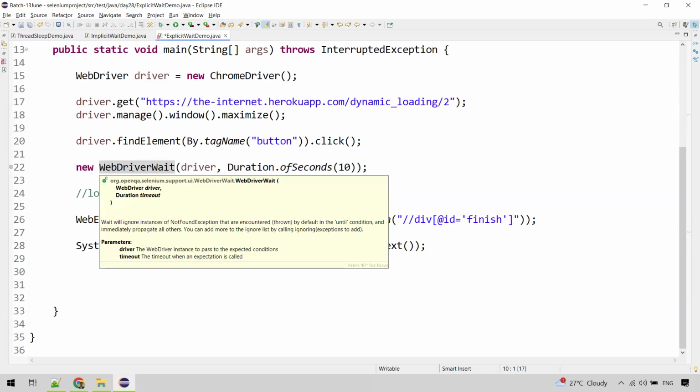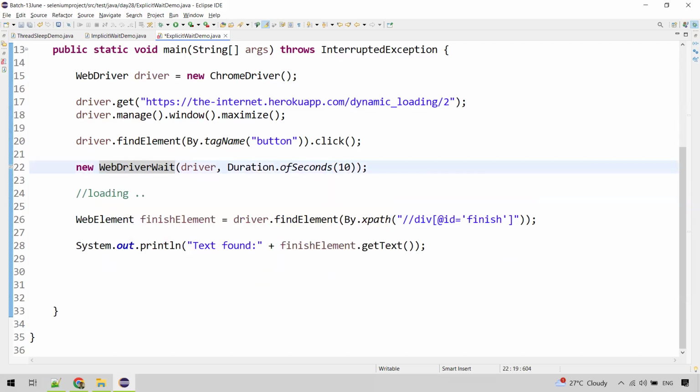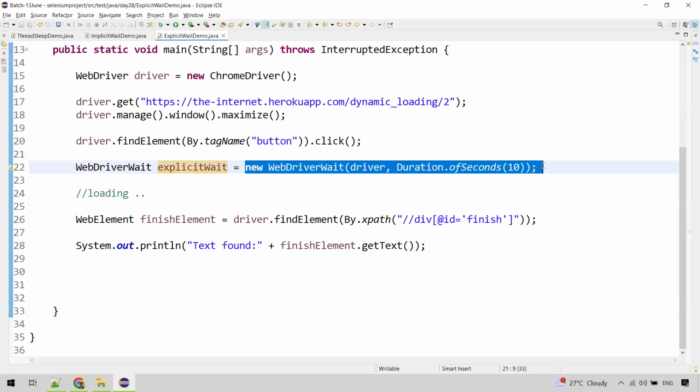So let's capture this in a WebDriverWait reference variable. I'll call this explicitWait. So we have this explicit wait now, which has its own maximum timeout specified, right?